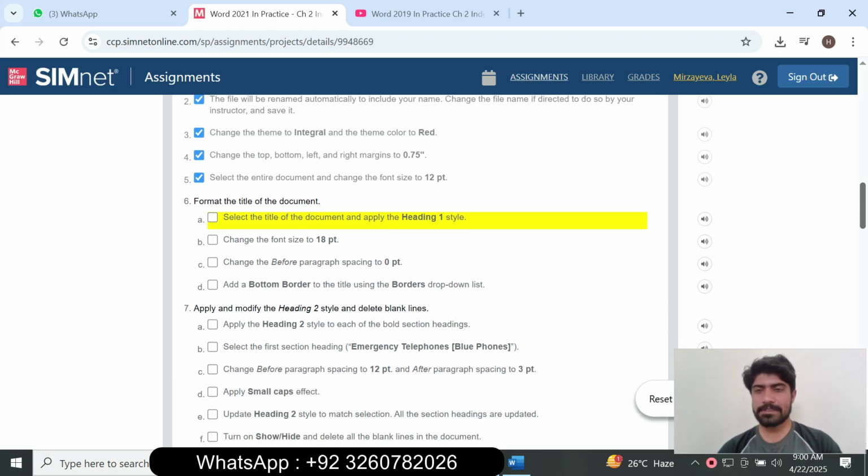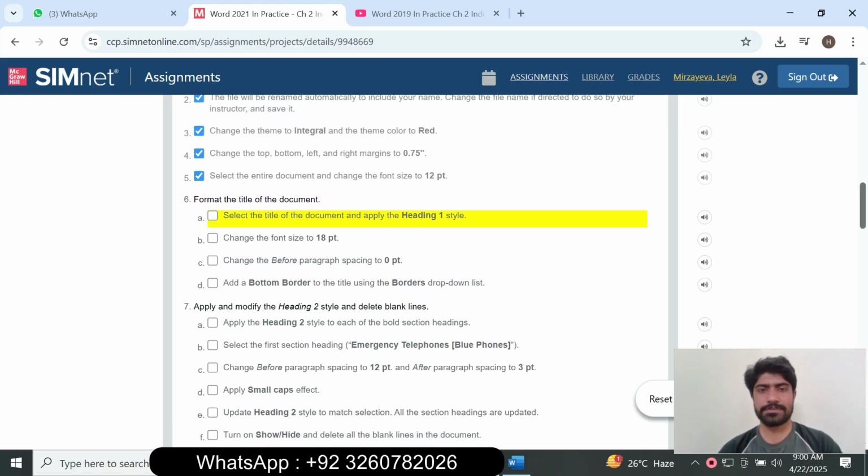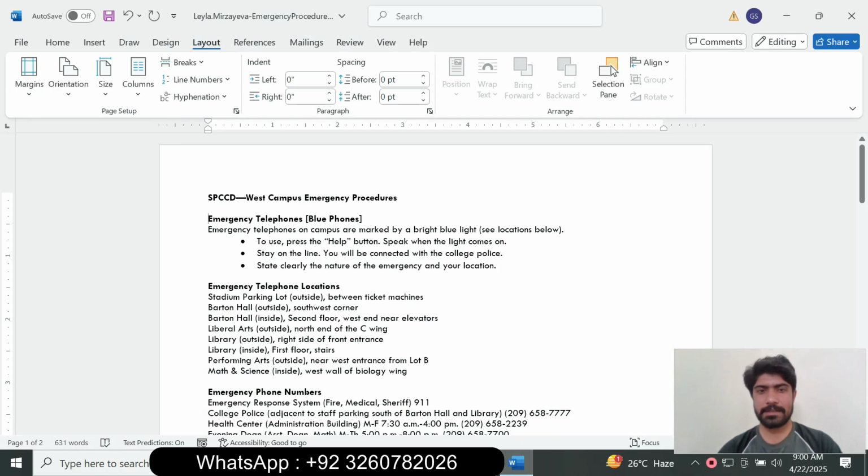Question number 5 is to select the entire document and change the font size to 12 point. Go to the Word file and select all the text.